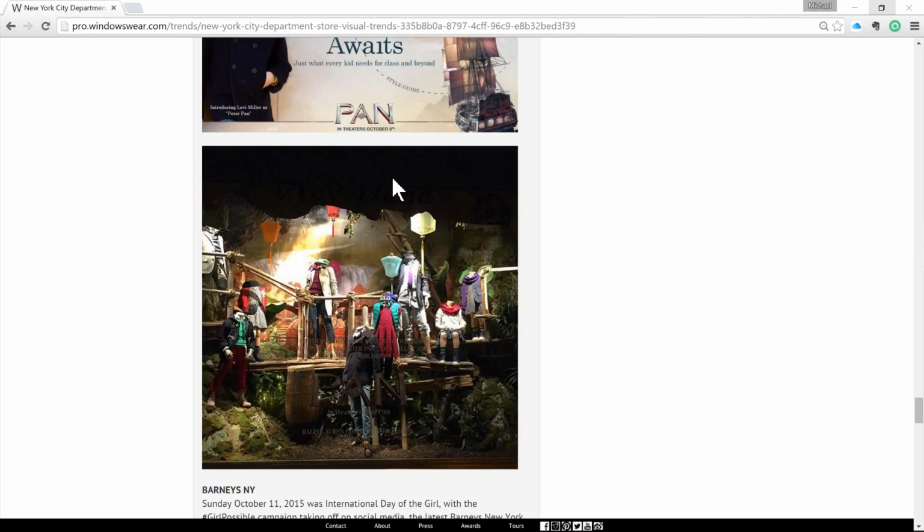kids' clothes. And what they've done so smartly is instead of putting film costumes from the film, just like they did at Bergdorf, they've incorporated the actual fall children's collection into the guise of the Lost Boys and Tinkerbell and all of these. I have to say, this is brilliant. It's so smart, because they are benefiting from a revered childhood story that is in theaters now. I just remember seeing the trailer for it on TV not too long ago. And so they are leveraging the strong attraction and power of the Peter Pan story that's out in theaters to showcase their latest line.